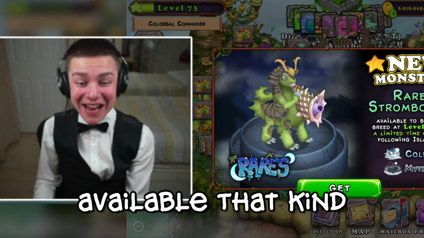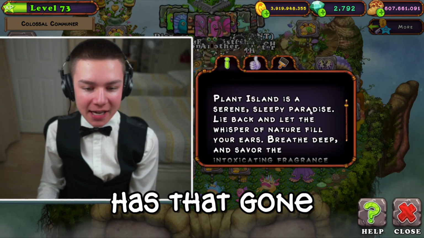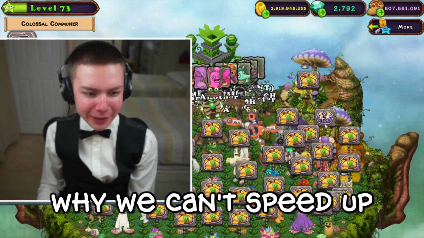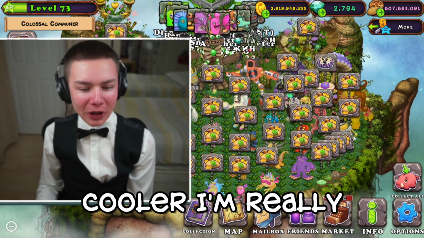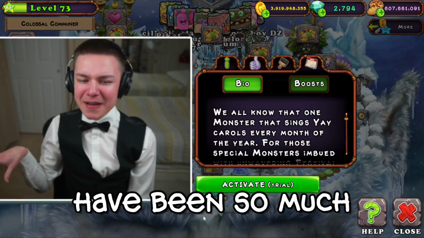Okay, Rare Strombonin's available. That kind of makes up for it now. What about the daily login game then, where we get his rewards from? Has that gone now too? Well, we get Rare Strombonin anyway, in the meantime, but I'm just unsure why we can't speed up the Conundrum. Yeah, that Colossals feature could have been way cooler. I'm really confused why they went about it the way they have. I'm sure we'll have lots of lore inside of that structure, but yeah, that could have been so much cooler.